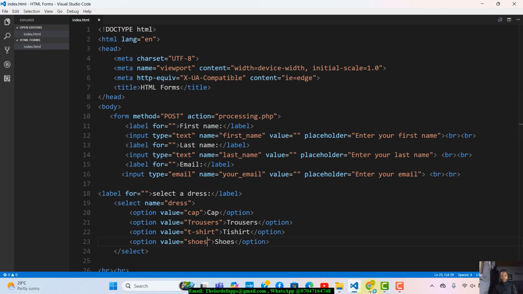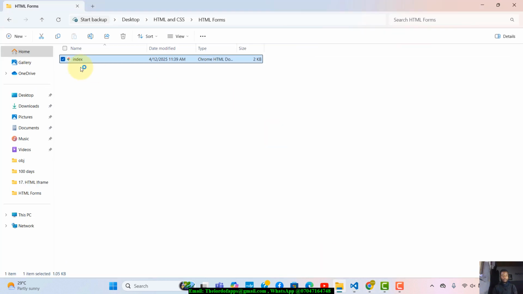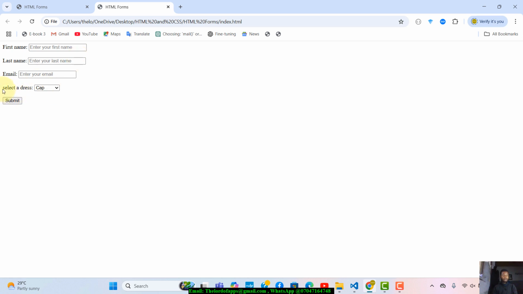We'll save the changes the way that it is right now, and I want to open that up. If we open HTML forms, you see that we do have that right here. Then we can click on this drop-down here and see these items that we have within this particular place. All right, so that is it. It's really very simple to create.